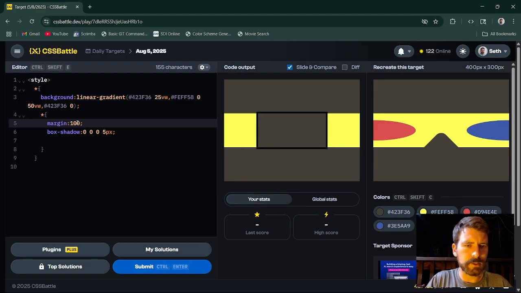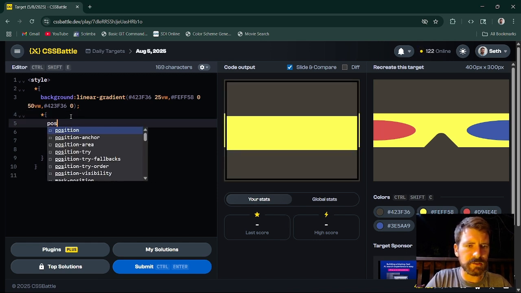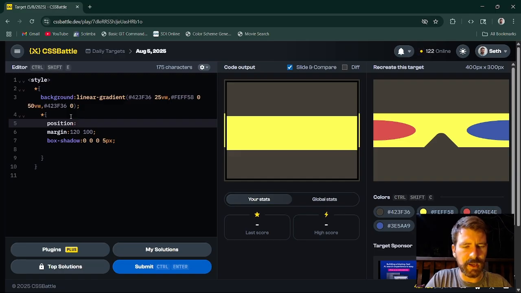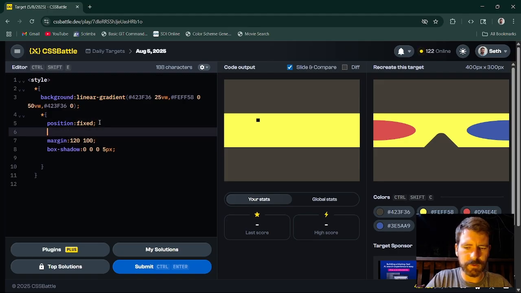So let's margin it down more. You know what? I think I'm gonna have to do a position fixed anyways. I think we're gonna do that because it's so much easier to size it with padding rather than margin. And then we can just move it around with margin. Let's go padding 50. All right, that'll be good.